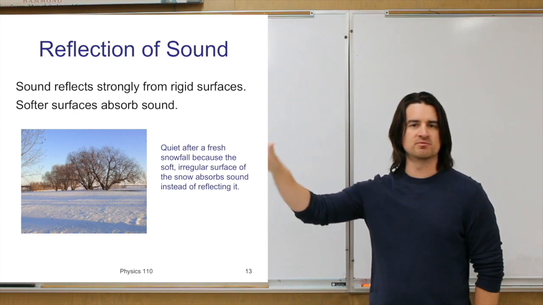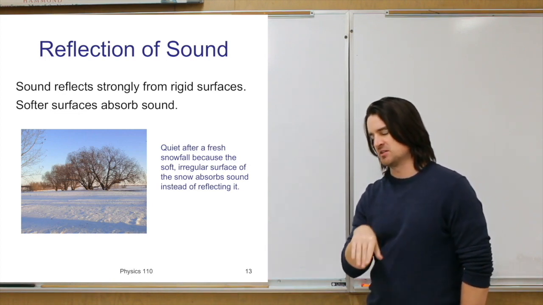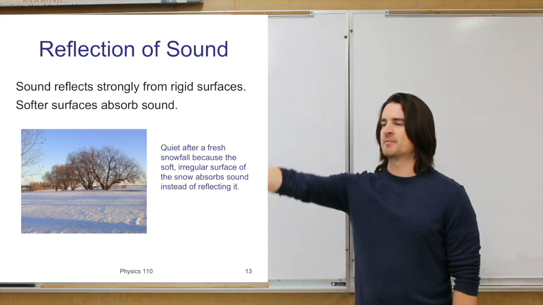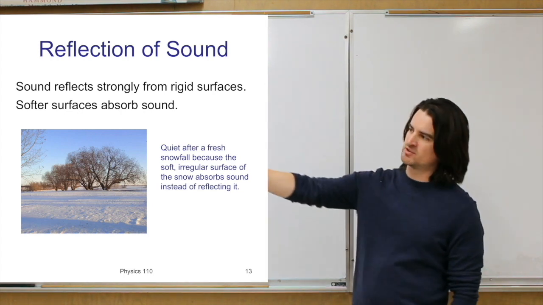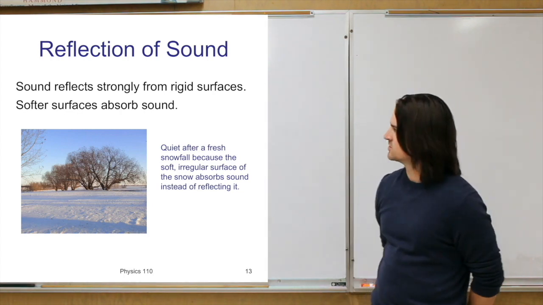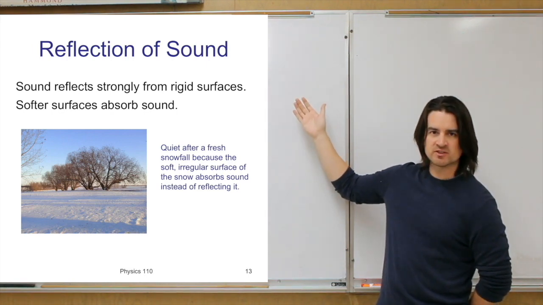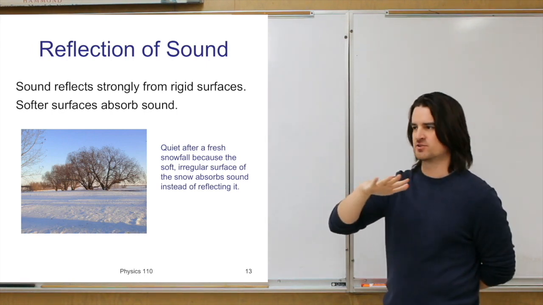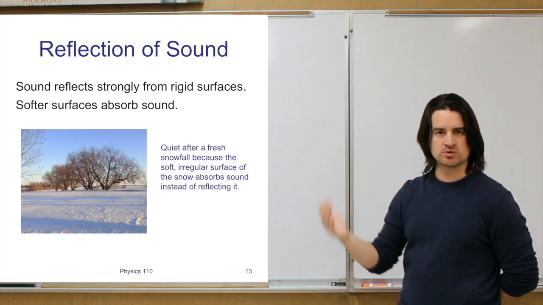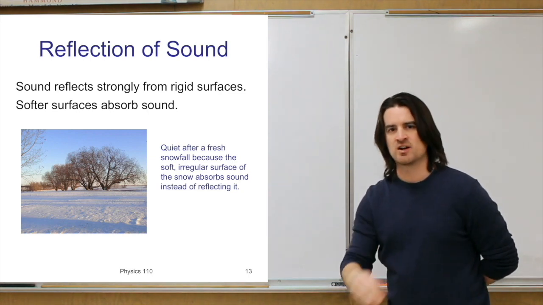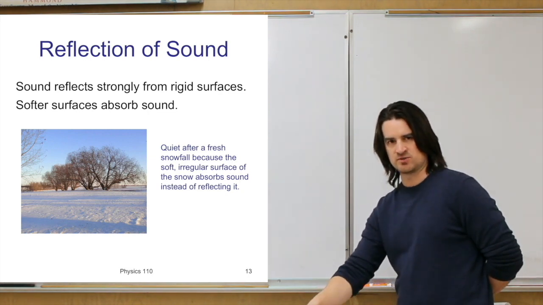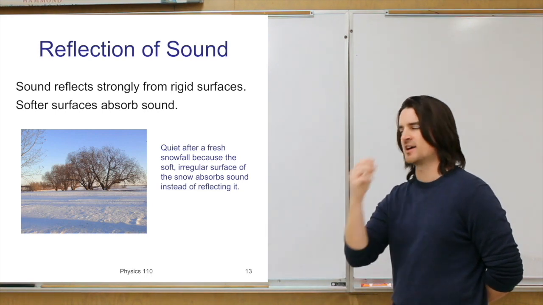It's a surface, it reflects, and if it's coming, say, down at one angle, it'll come back off at the other angle. If it's coming straight at a surface, it'll reflect straight back. And basically, if sound is reflecting off of a rigid surface, a very stiff, very hard surface, then it reflects pretty strongly, meaning that as much of that sound wave that went in essentially comes back out.